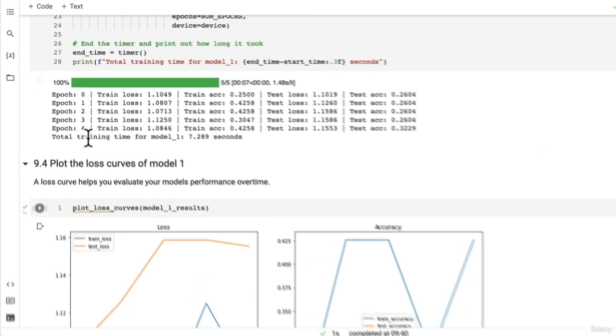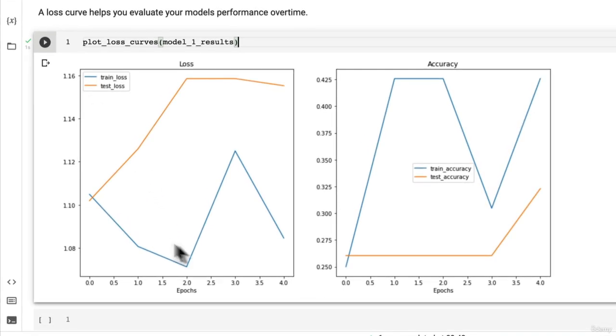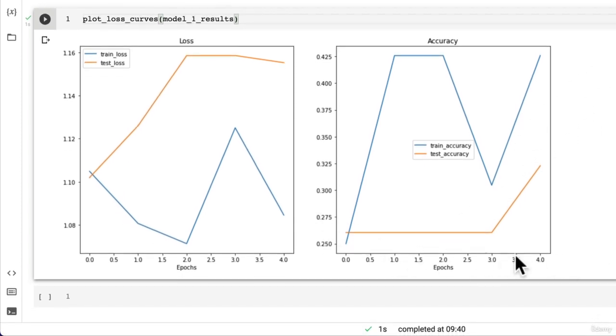We're using this function we created before. And oh my goodness, is that going in the right direction? It looks like our test loss is going up here. Now, is that where we want it to go? Remember, the ideal direction for a loss curve is to go down over time because loss is measuring what? It's measuring how wrong our model is. And the accuracy curve looks like it's all over the place as well. I mean, it's going up kind of, but maybe we don't have enough time to measure these things.